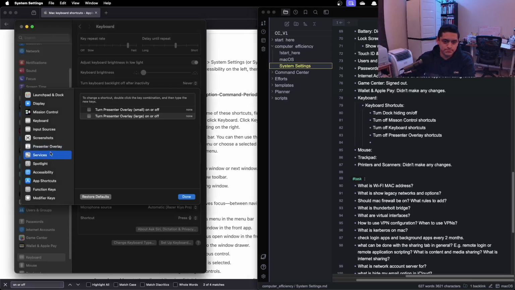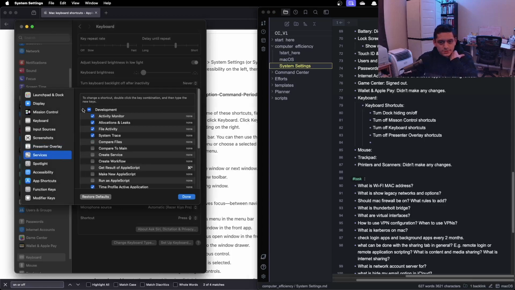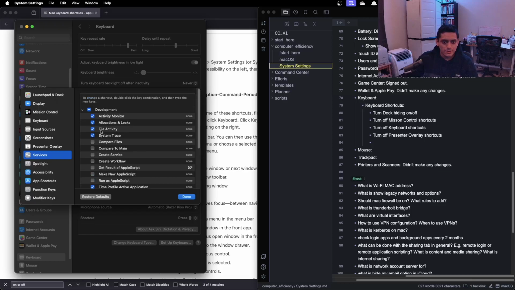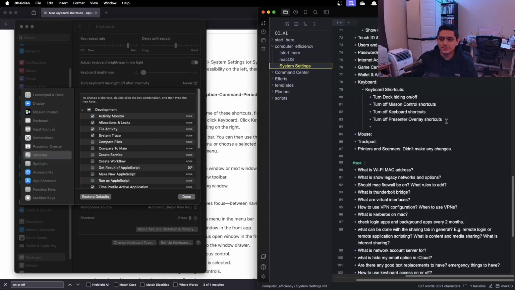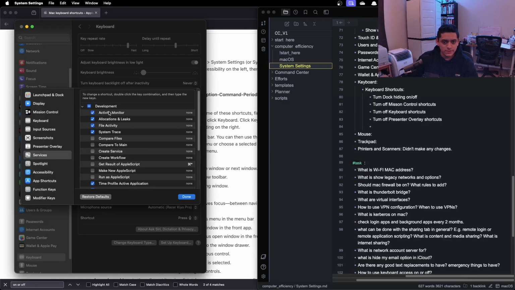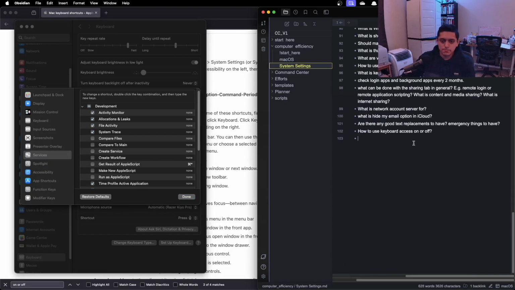Shortcuts, services. What is this? Developments. Huh. That's just silly. Why have this? Okay, I'll leave these off because all of these allocations and links. What is allocations and links? It's allocations and leaks.